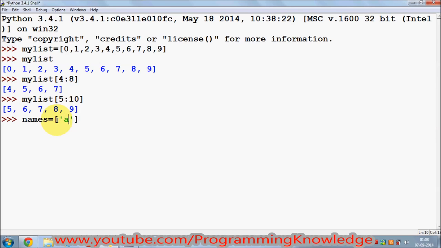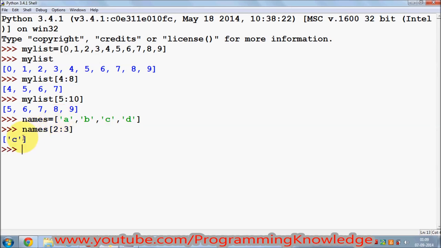So for example, I have a list like this of characters, and then I want to slice this list of characters, right? So how can you do it? I will just write my list names, and then in the square brackets I will write 2 to 3. For example, I want to print 2 to 3.